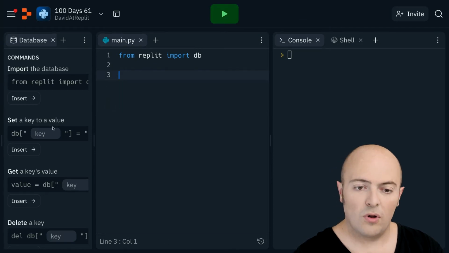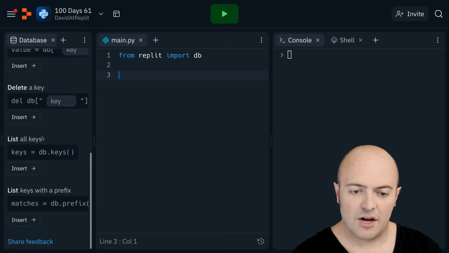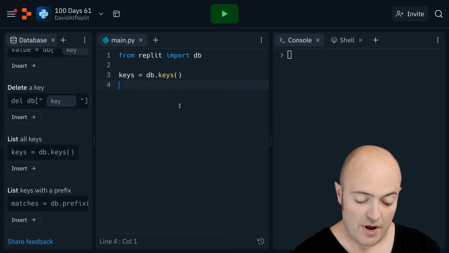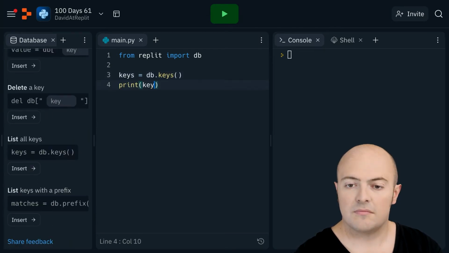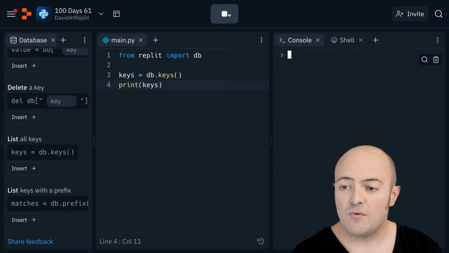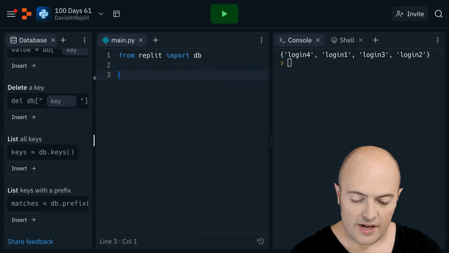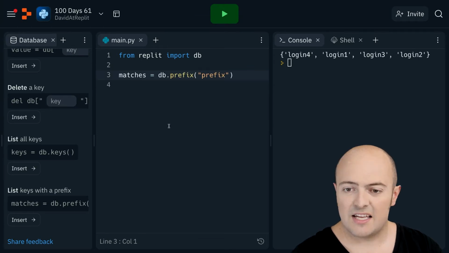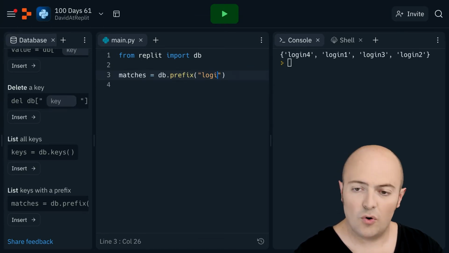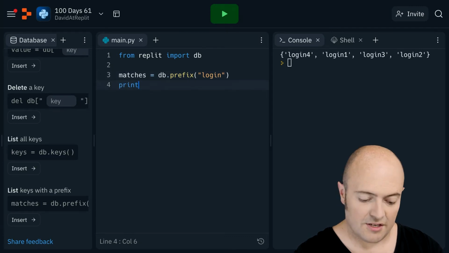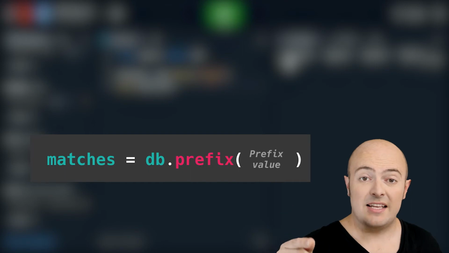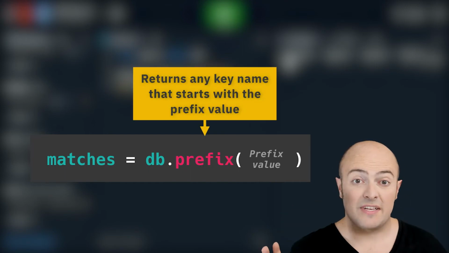Now if we get all the keys again, so I'm going to find the code to list all the keys, and we print that out, you'll see that we've got a bunch of different keys in here now, all starting with login. So what I can actually do is if I use this, I can find all keys that start with login. I can just print those out. So I can add keys now that don't start with login, and this command won't find them. So there's a bunch of examples there about where that's going to go well.